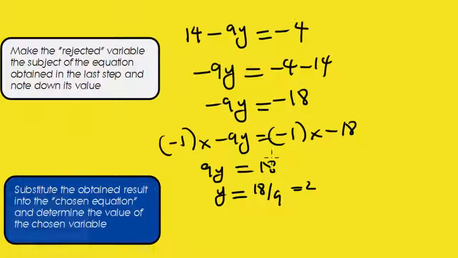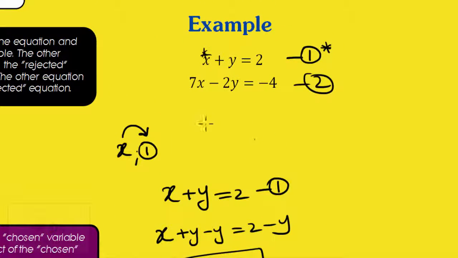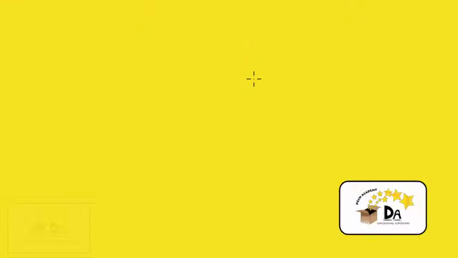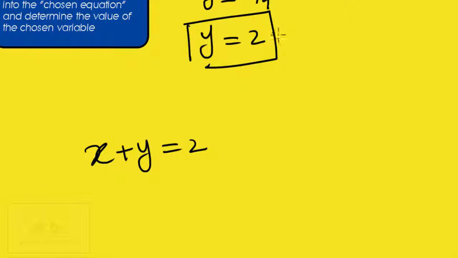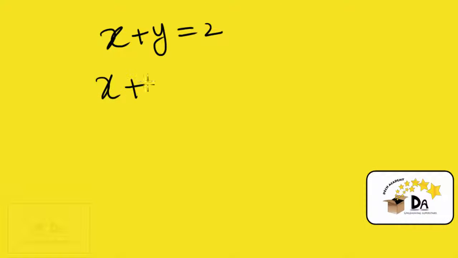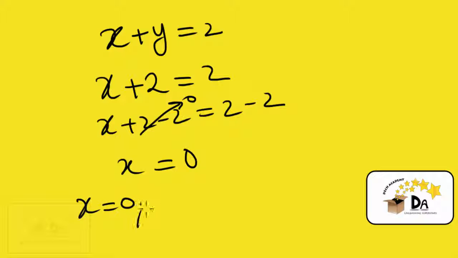There are so many ways to get to the desired solution, but the key thing here is that y is equal to 2. So the next step says substitute the result obtained. So the result obtained is that y is 2. Substitute this result into the chosen equation. Chosen equation, equation 1: x plus y equals 2. I'm going to substitute this result there. So now we know the value of one variable, y equals 2. Let's find what x is, and that's achieved by replacing y with 2 here. Gives x plus 2 equals 2. x is equal to 2 minus 2 because I'm subtracting 2 from both sides. So x equals 0. So x is 0 and y is 2.